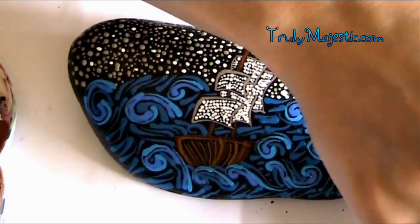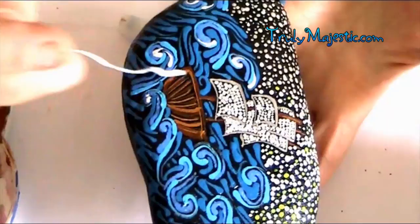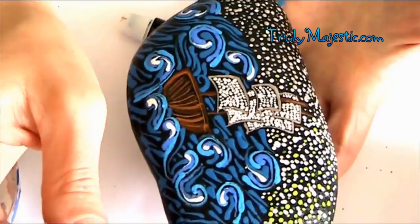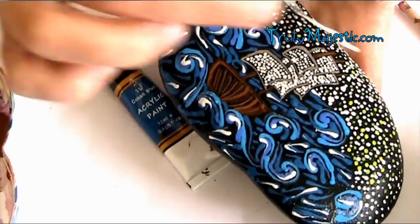Our night sky is mostly finished. I'm just taking white on my wire and swiping over the top of part of the blue areas to make it look more like squishy, splashy waves. Ideally, the size of whatever you're swiping with should be smaller than what you've made your waves with, but I'm just using the same size, and I'm trying to put less paint on my wire so that the swipes are smaller and they don't just cover my entire wave. So I'm just highlighting all of my swishes with plain white.